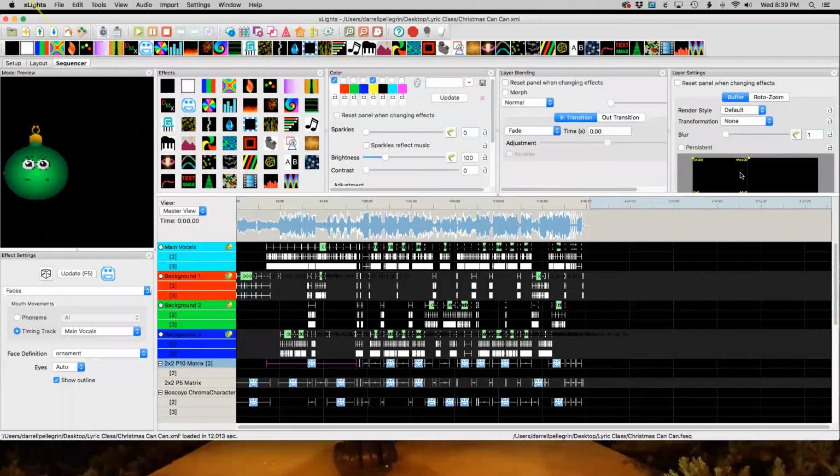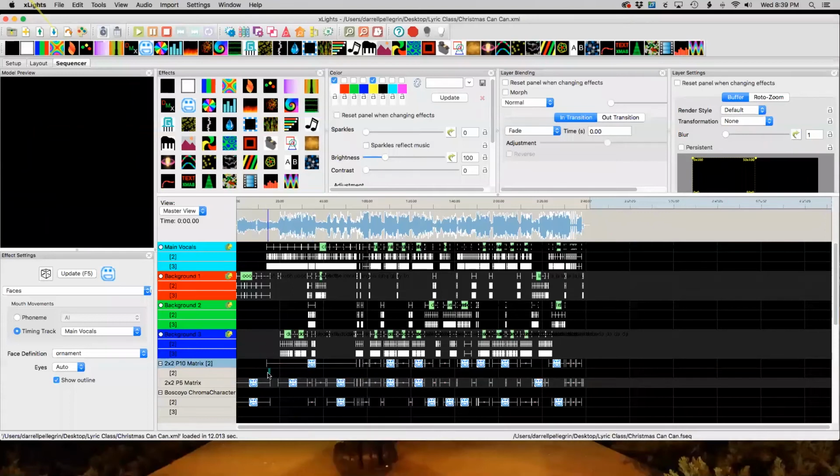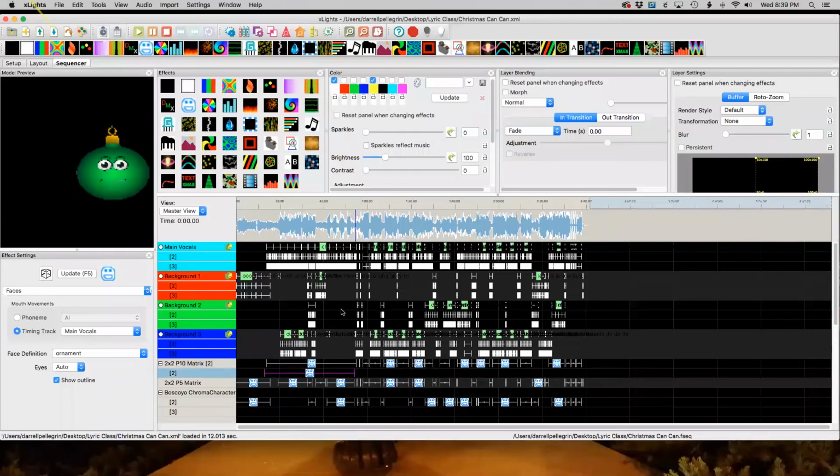If you right click over here in the buffer, you can just do left half and it'll actually split it right in half. And then I can add the same face effect down here, and I can put it on the other half of the buffer. And now I have two singing elements.